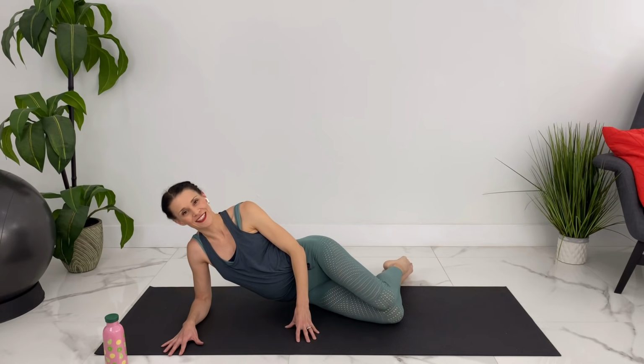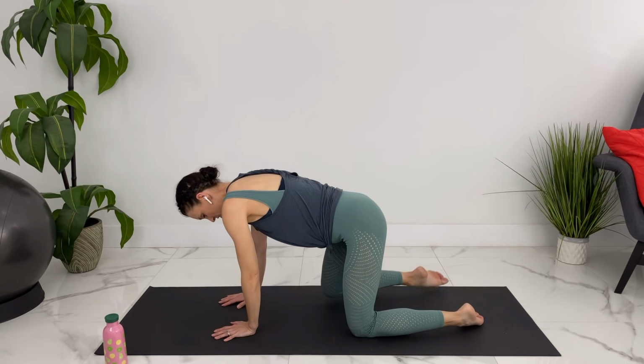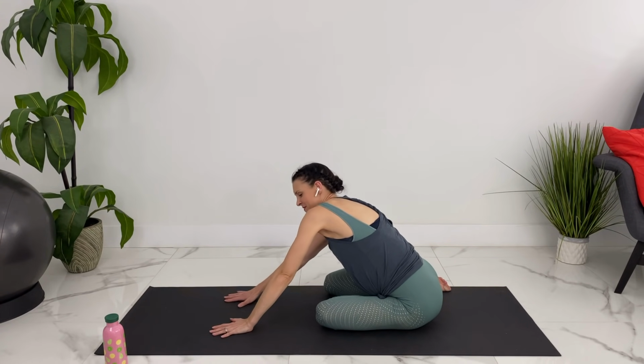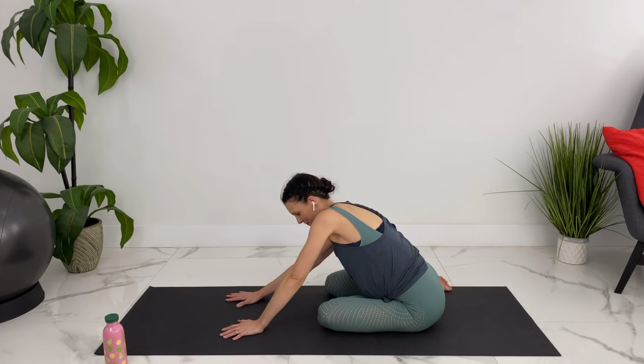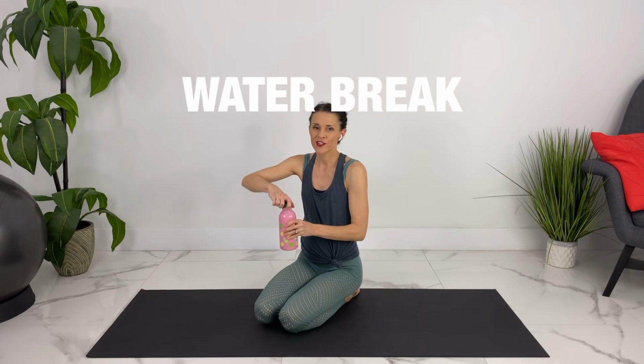Good, release down. Let's come onto all fours again, and we can stretch out through our glutes. Take a couple of breaths here. Take a quick water break before we move to the other side.